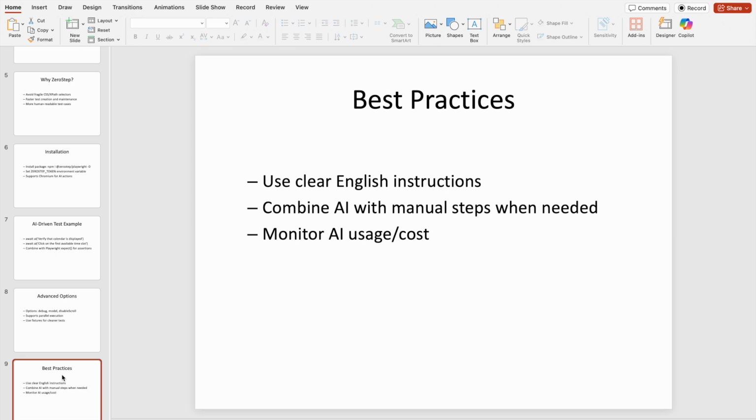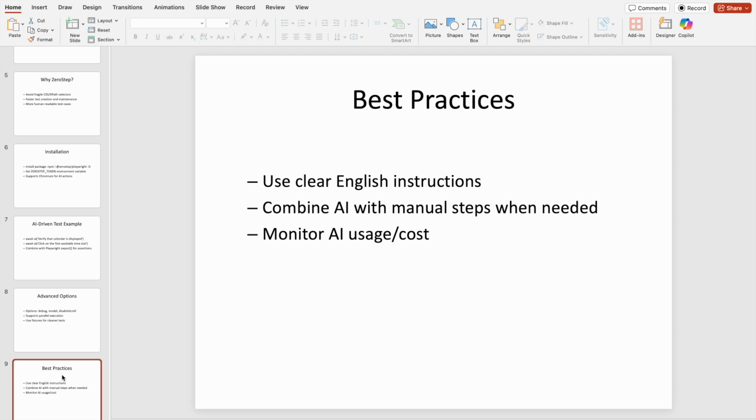We need to use clear English instructions only. Like in ChatGPT, if we make a spelling mistake or write multiple things, it will allow it. But here, since it is executing one command, it should be in plain English and easier to understand. Combine AI with manual steps whenever needed. So for best practices, you can combine AI and manual also.